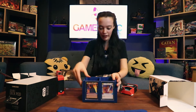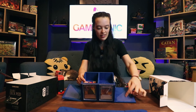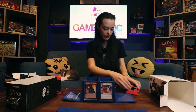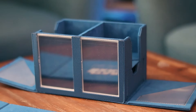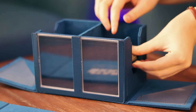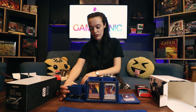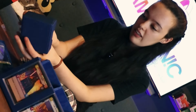Inside — okay, that doesn't come out — but there are side compartments to this as well. On the side you can see there are little sleeve holders. I assume to put some more cards in, so you can see your bases can go in there. And on the side here you can see there are little drawers that come out, and I assume to keep more tokens. The cards don't fit in here, so this is for your tokens.